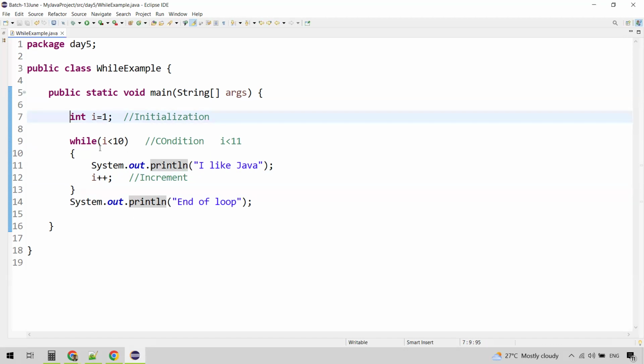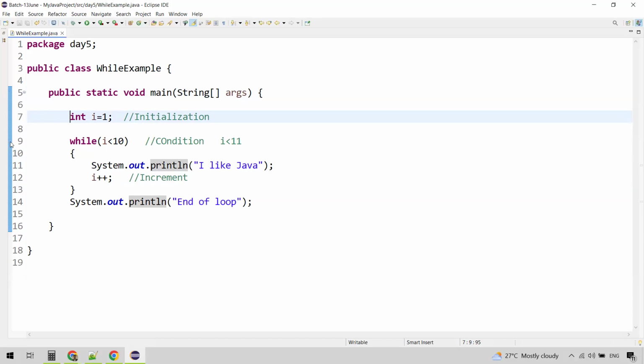That's the use of debugging. While debugging, we can see how the control flow of execution is going on in the program.